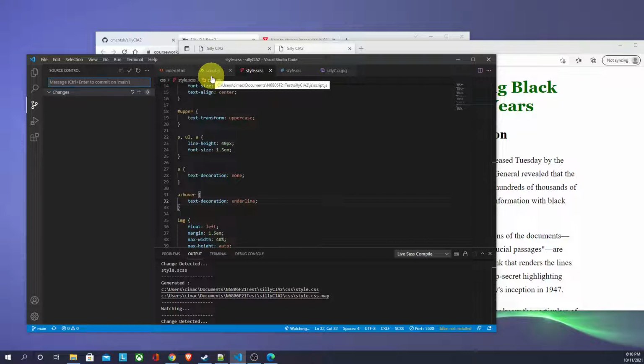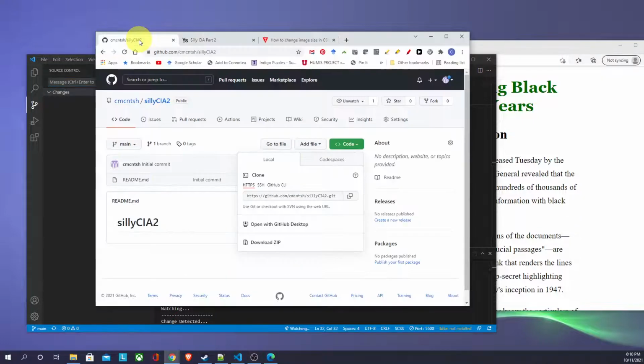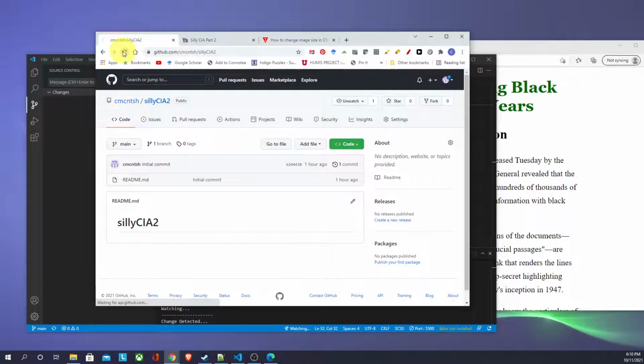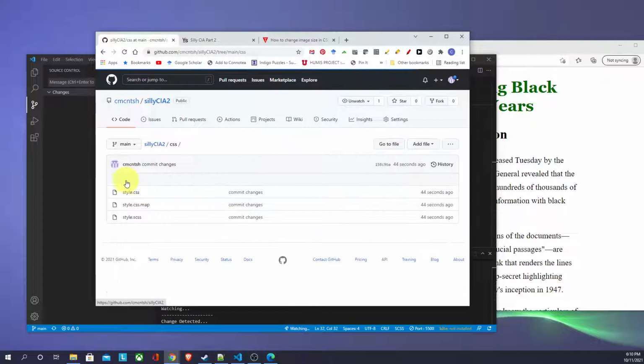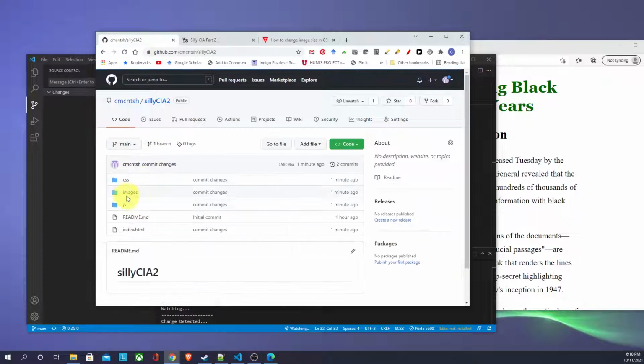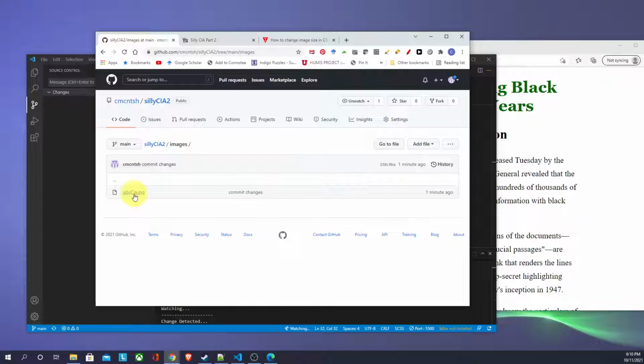Okay, and now I should be able to go to my repository and refresh it, and it looks like my things have come up. So if I just take a peek in each of these folders, we've got our SCSS, but we've got our CSS file, images, that one pushed up successfully, it looks like.